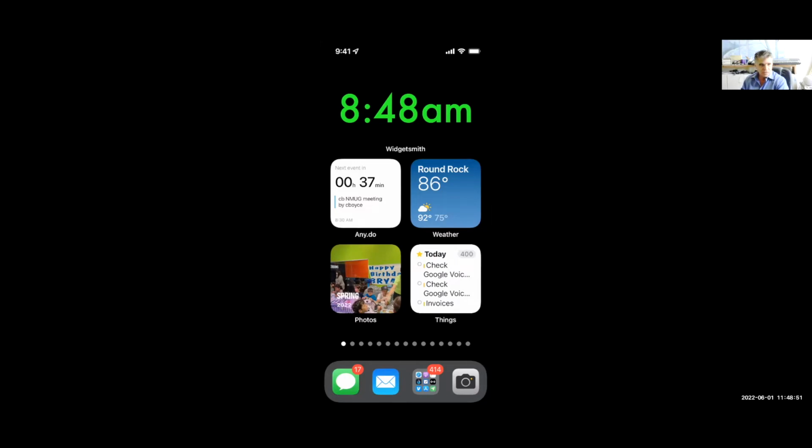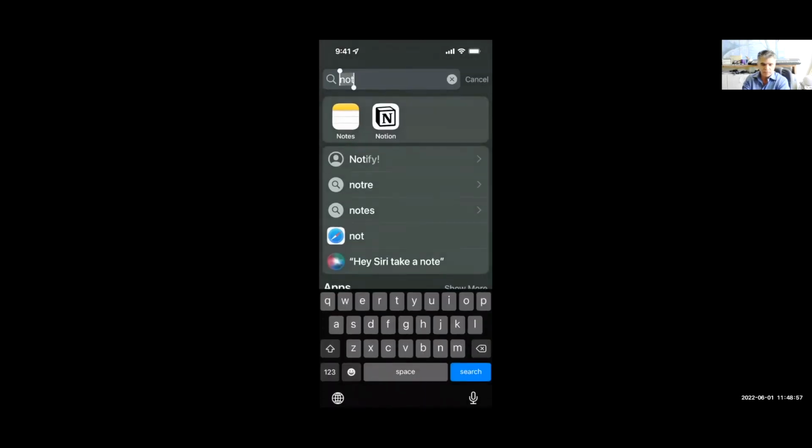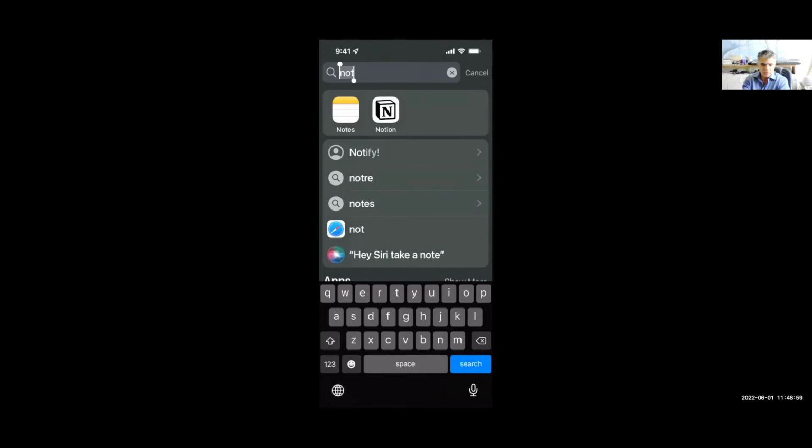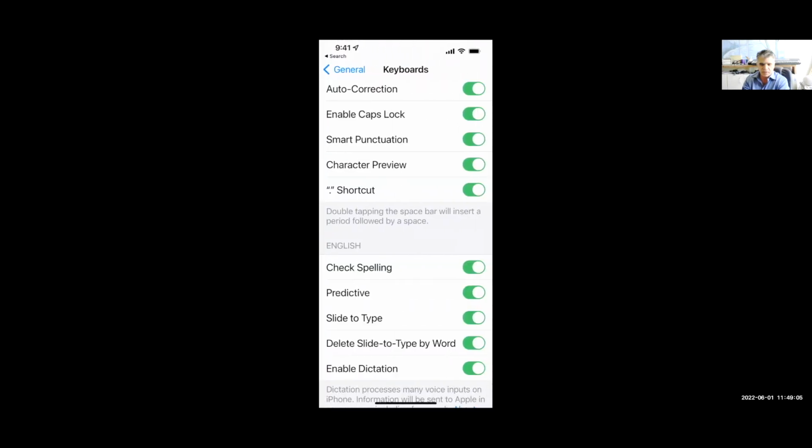Yeah, hi, Christian. On the keyboard command that you just went to, what does the one below the one that you just showed us? It says delete, talk about sliding. Oh yeah, I saw that. That was delete. What does that delete slide to type by word? What is that to? Well, we're gonna find out because honestly, I don't know.